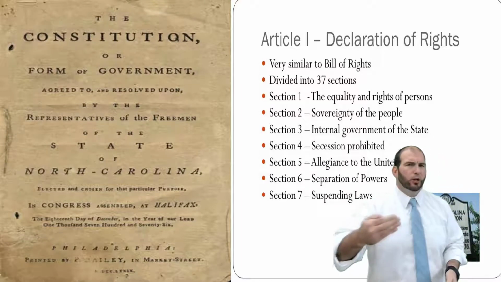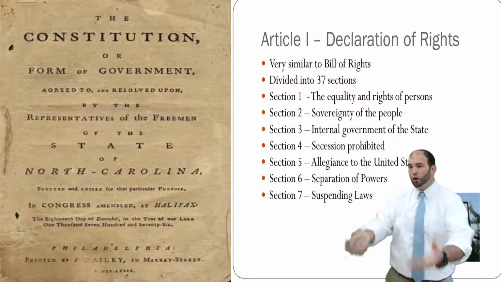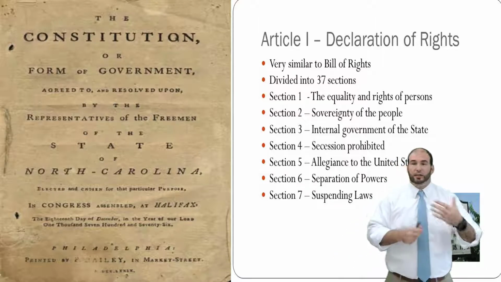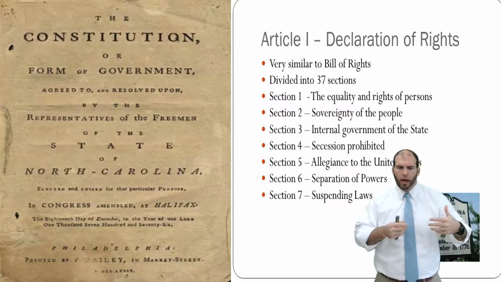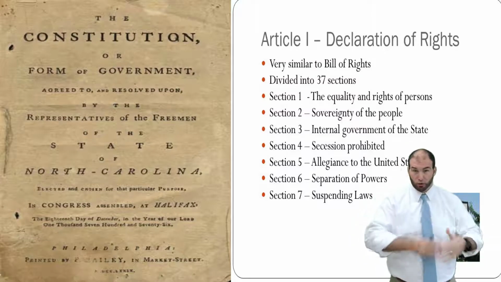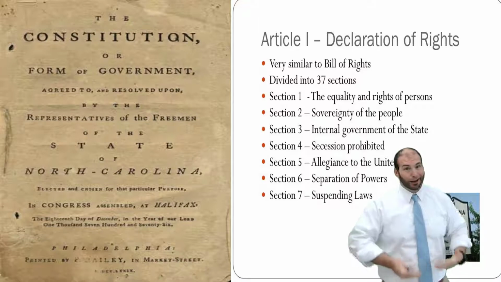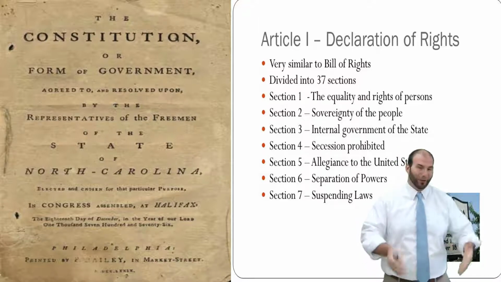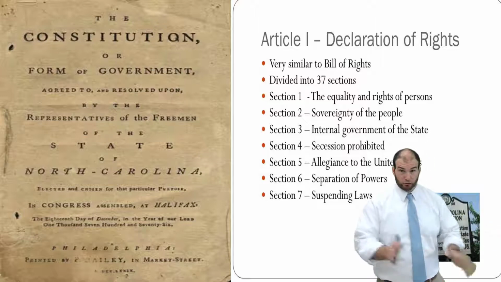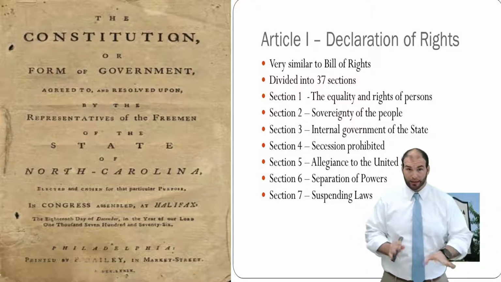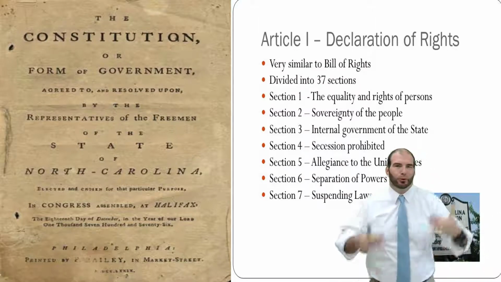So we were very similar to the way a lot of other states had done this. Under the Articles of Confederation, we had our own government. We had a Declaration of Rights, very concerned early on with how people would be treated under the government. So a lot of rights were given to the people. This is kind of ahead of everybody else's time. Not a lot of times we can say that about North Carolina. We're usually way behind the times on a lot of things compared to even other southern states. Just North Carolina in general, wildly behind the times often. But in 1776, we're with the times. We created our own constitution.